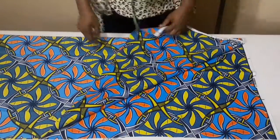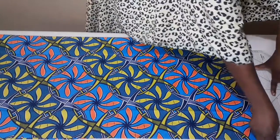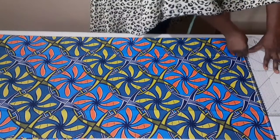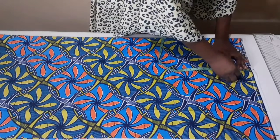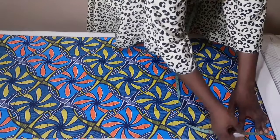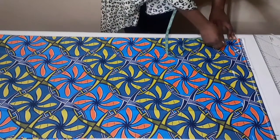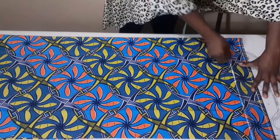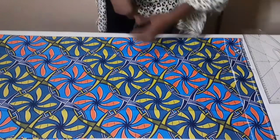As you can see, this is the right side of the fabric and this is the wrong side of it. So I'm going to draw out the straight line here. That will serve as my starting point. From that starting point, I'm going to measure 2.5 inches for my elastic. I said I'm adding elastic on both sides of the skirt, and the zipper is going to be at the back of it. That's why I added zipper allowance to it. So I'm going to connect the points. Since I'm using this 2.5 inches for elastic, I'm going to start all my measurements from this line now.